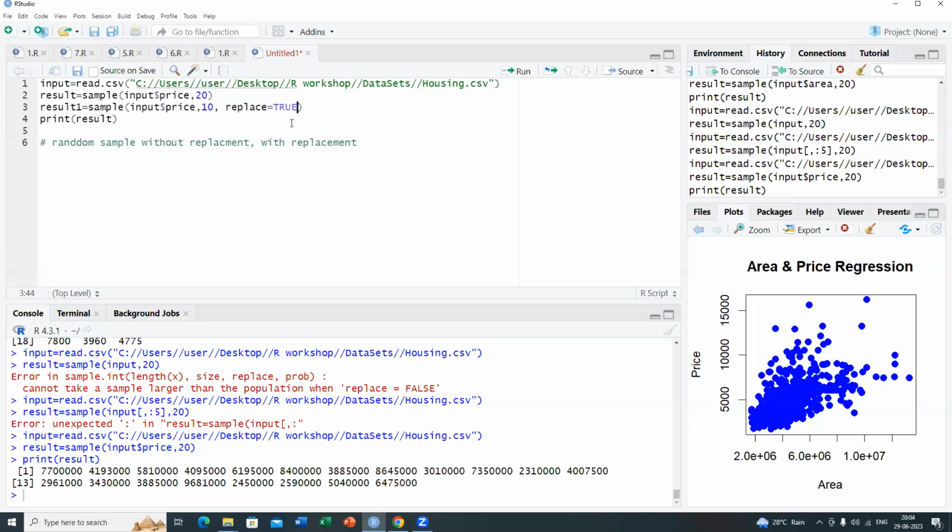If replace equals true, it means it performs random sampling with replacement. By default, if you don't pass any parameter, this is random sampling without replacement. If you want to perform it with replacement, then you have to pass the additional parameter, that is replace equal to true. Okay, now what is the difference in result?